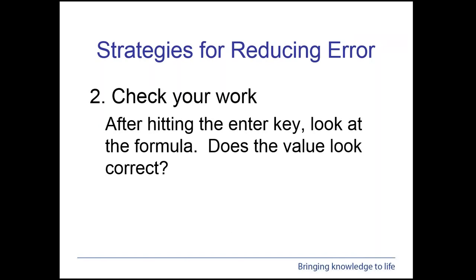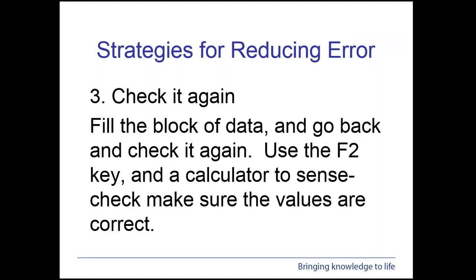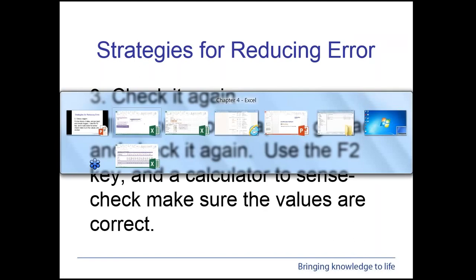I tend to work with a big offline calculator next to me, and when I've finished editing the formula, I look at the value and calculate it manually. Does it look right? Does it look sensible? That's really going to help you pick it up. When you've finished checking it, check it again. So we say fill in the block of data and then go back and do a sense check, and use a calculator if you can't work it out in your head.